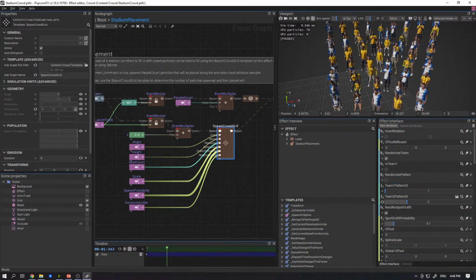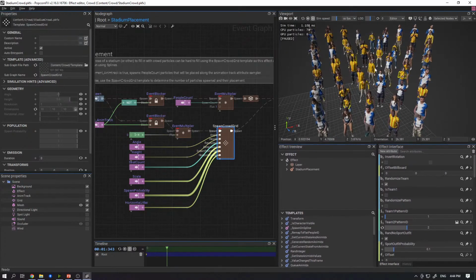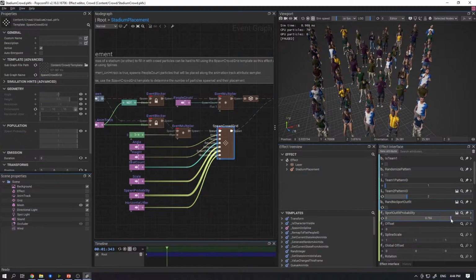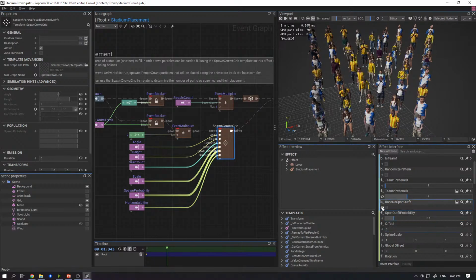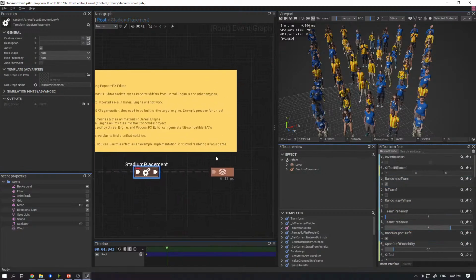Also, in some stadiums you have some people wearing the football jerseys, and sometimes you will have people not wearing them, so you can uncheck that option and increase or decrease the probability of people wearing a jersey of the team. You can have fun playing with that, and see how we created all of that logic in the effect.